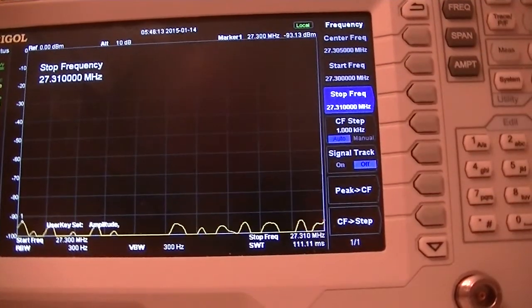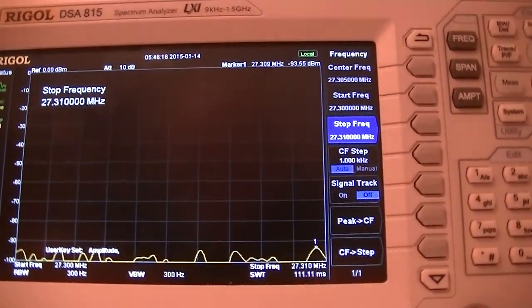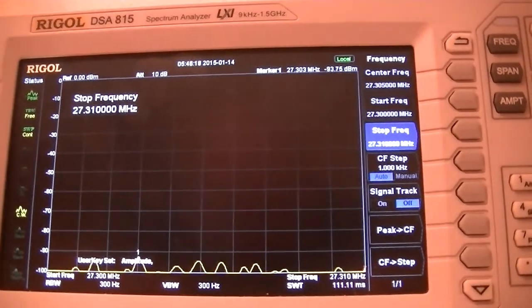Okay, so now we have the display covering a much narrower area.